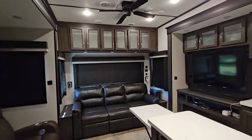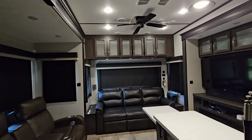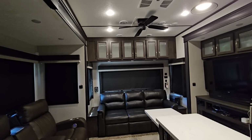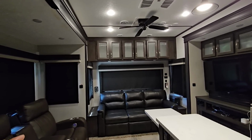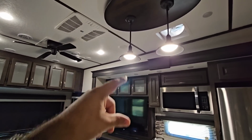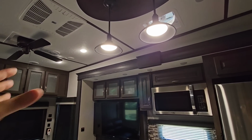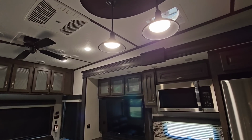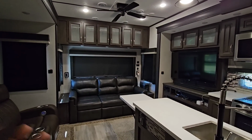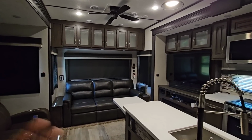So your RV oftentimes is living in an environment when you're not using it where it has no power. The AC is not running. Moisture gets into it. Dust, dirt, and all those other things. But moisture, heat, and humidity get into your RV, and things will start to fail. You'll get out there and be like, why did that trim fall down? Well, it's because it either dried out or it soaked up so much water that it pulled itself apart because it started to warp and bow, and it fell down. If you had a dehumidifier, if you were able to control the temperature in your RV, and especially the humidity, it helps prevent things like that from happening.